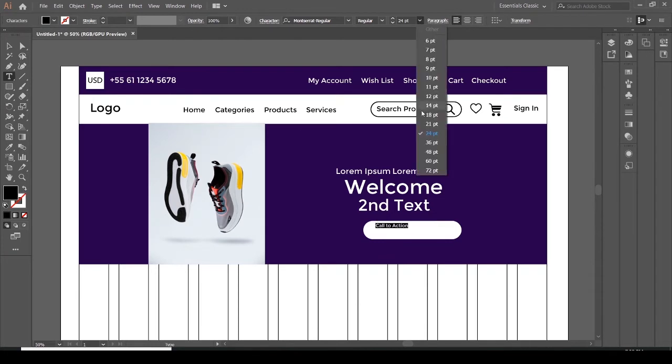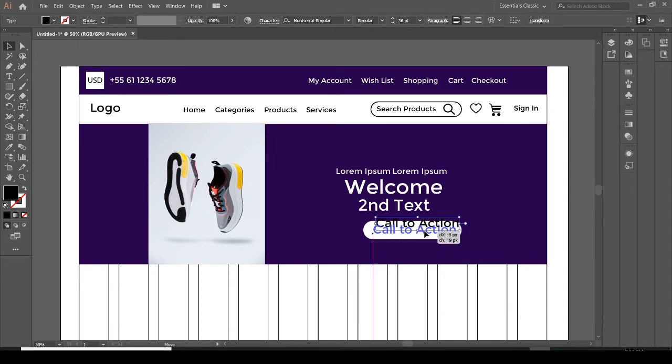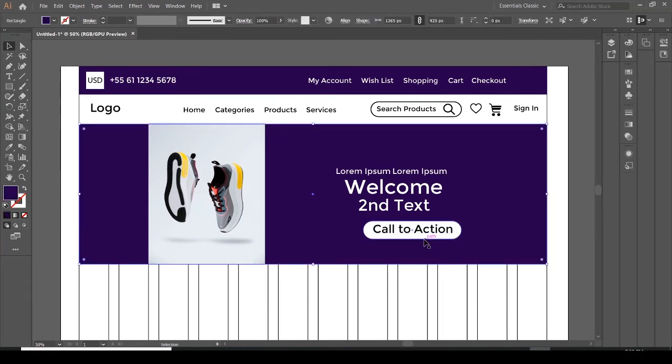Or 36. And let me fix it here. So let me decrease the size a bit, and call to action, but it is not in the center where I want to keep.